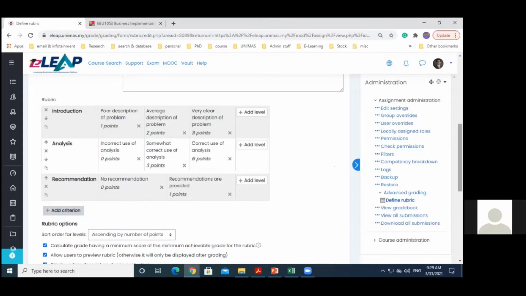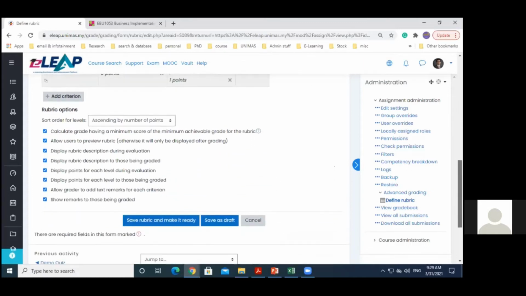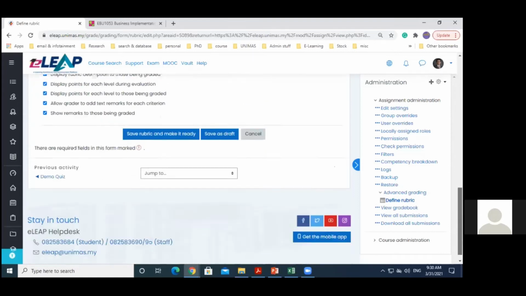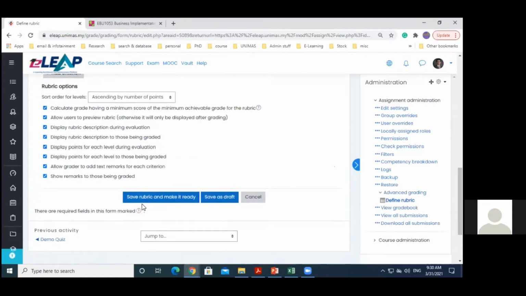Okay. Now let's say lah, okay. This is your rubric. Okay. And then this is the rubric options. Okay. Rubric option ni normally I just biar je semua ni. Okay. And then if the rubric is ready, okay, you save rubric and make it ready.